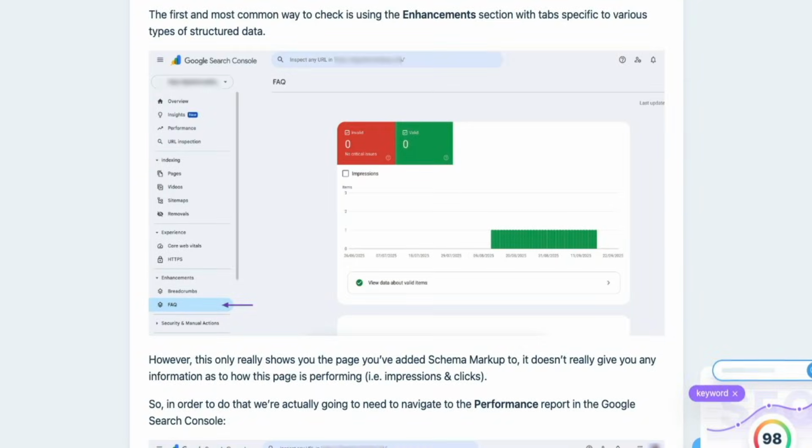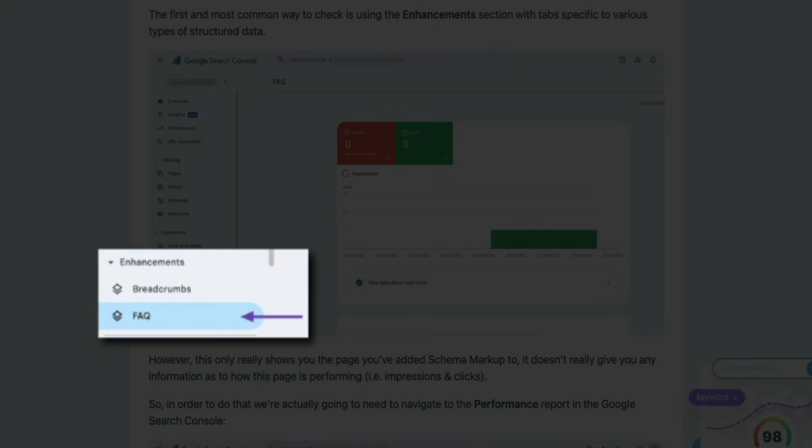Finally, the rich snippet tests only check one page at a time. So to monitor your entire site effectively over the long term, you need to use Google Search Console. And if you haven't set that up yet, I have a link in the video description below where you can sign up for free. But once you're logged in, look at the sidebar on the left under the section labeled Enhancements. And as Google crawls and indexes your site with your new Rank Math settings, new tabs will appear here.